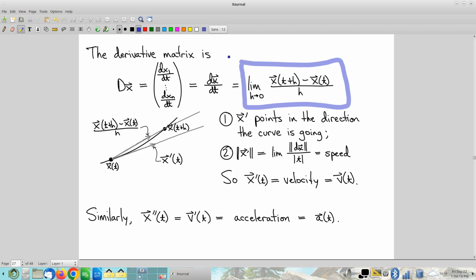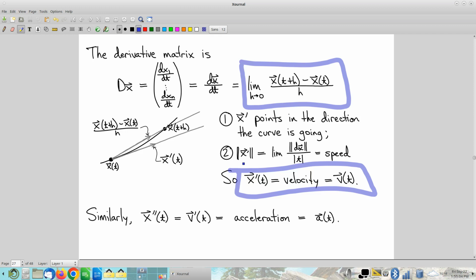And you can see from the picture that those displacements, in the limit as h approaches 0, become tangent to the curve. And displacement per unit time is an old concept. It's velocity. Okay. So we get this old familiar idea. This thing, the derivative matrix, aka the single variable derivative of this parametric curve, is just a tangent line or tangent vector known as the velocity vector. So very handy interpretation for parametric curves, and I emphasize this only works for parametric curves. Derivative is the velocity vector. Is that cool?